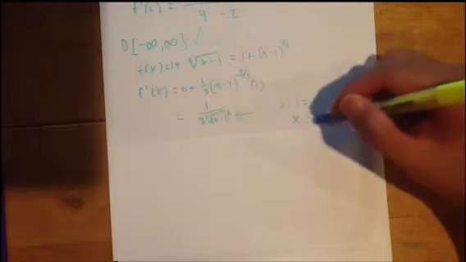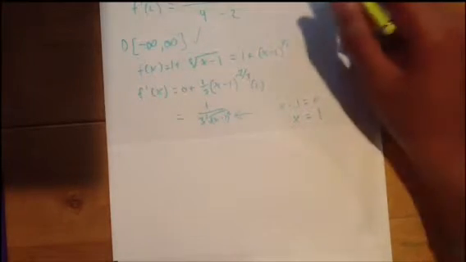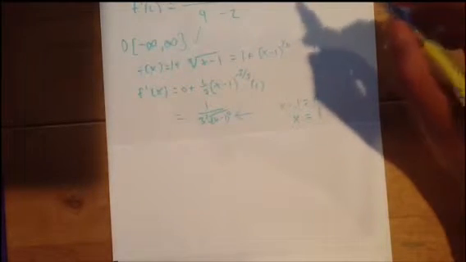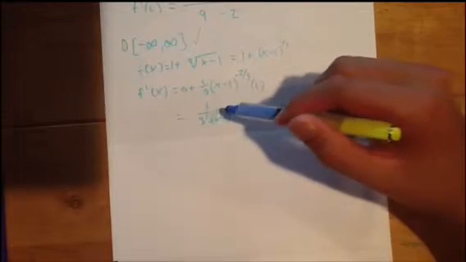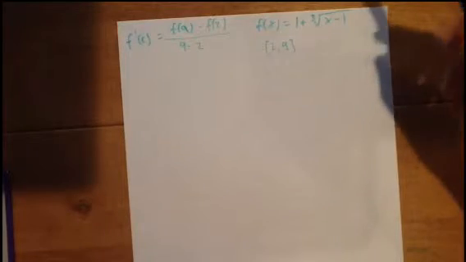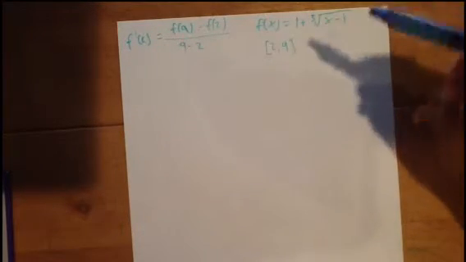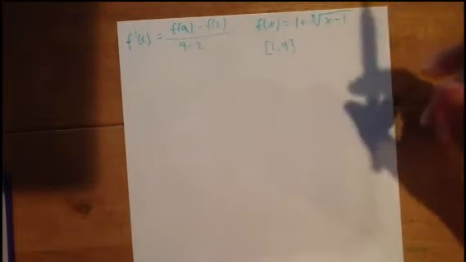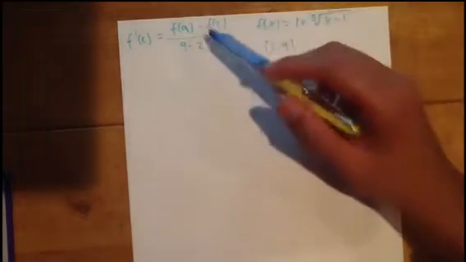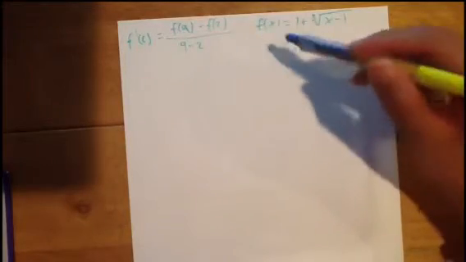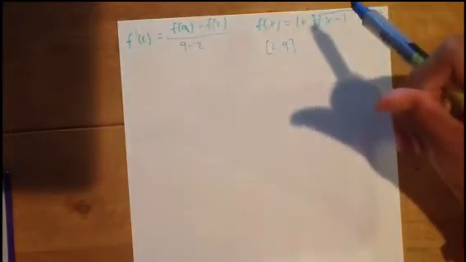So we see that x equals 1 is not in our interval here. So the mean value theorem does apply because 1 is the only value that would make this function not differentiable. Okay, so I've rewritten the problem here now that we've verified that the mean value theorem does apply to this function. And so we need to find the value which we're going to set equal to our derivative that the mean value theorem guarantees.